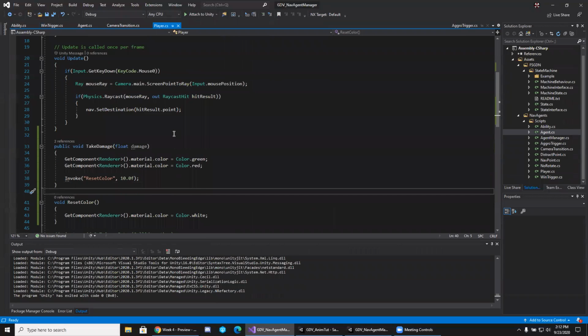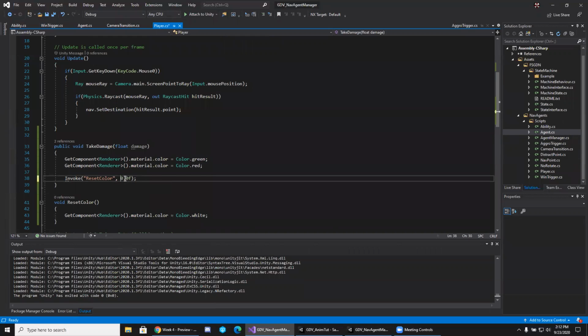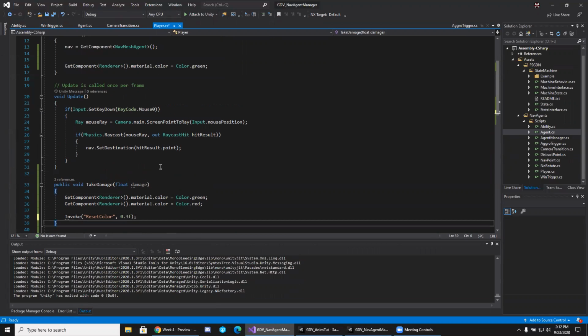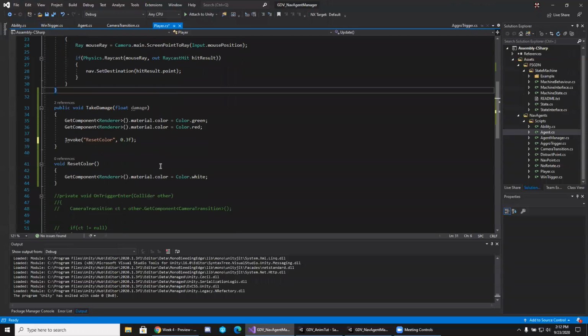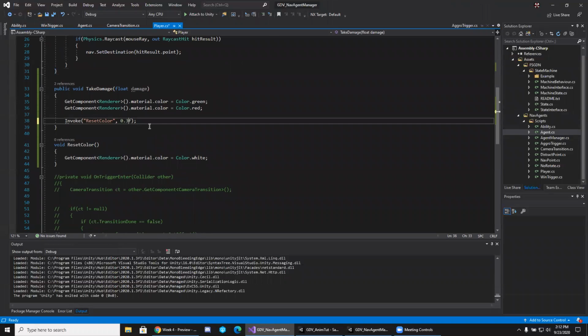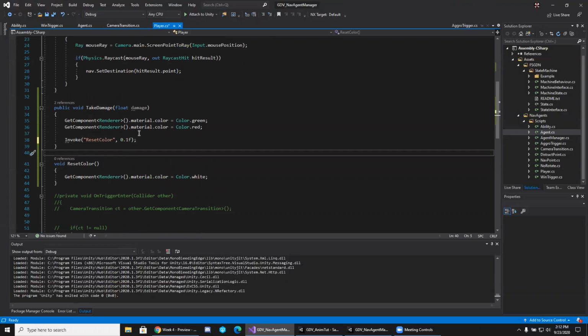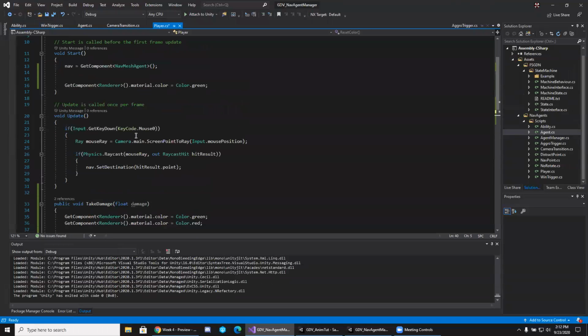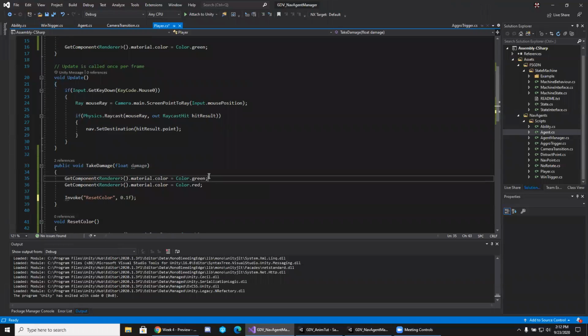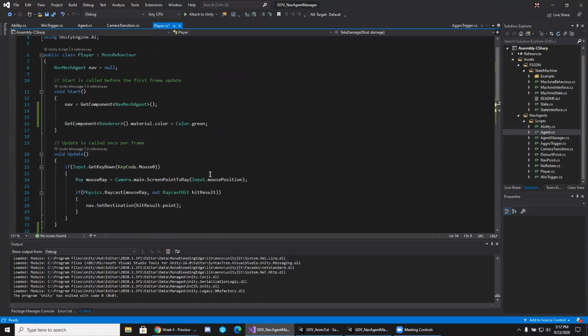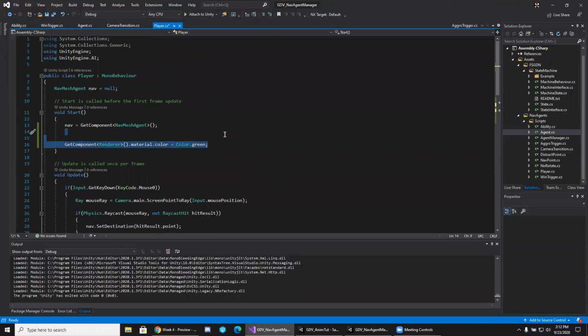I don't need to be a 10-second delay anymore. We'll do a 3-second delay. And when it shows damage, we'll just have it flicker for 1/10 of a second. Don't need the extra turn green. Don't need to turn green on start.